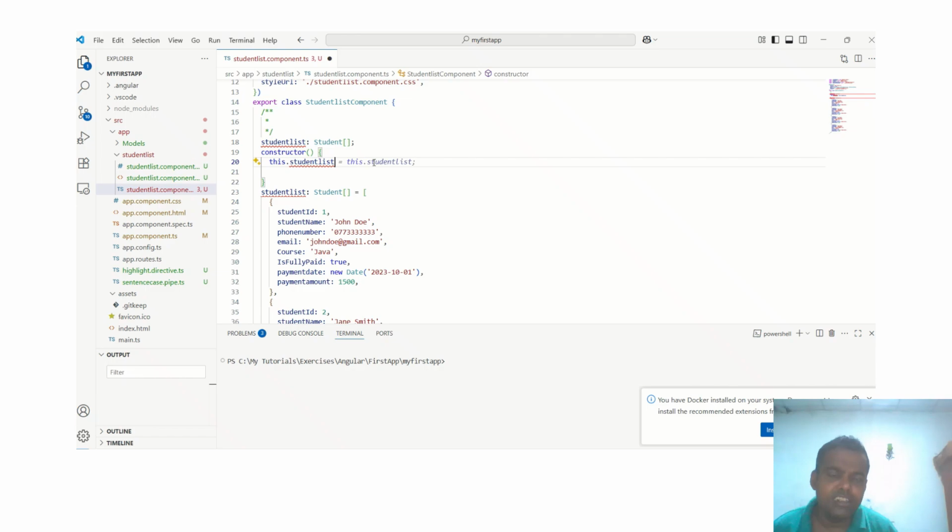We can use the this keyword because there is an instance.